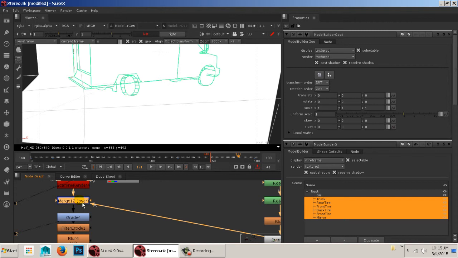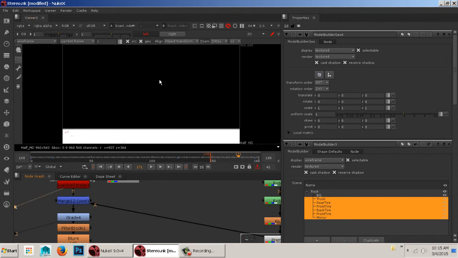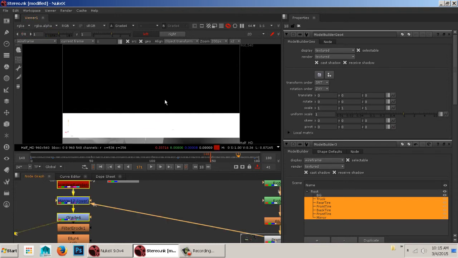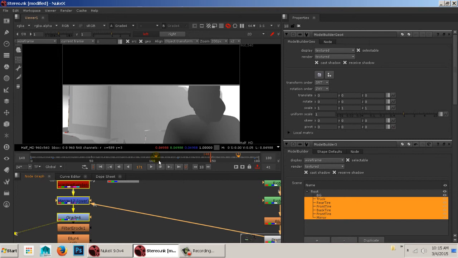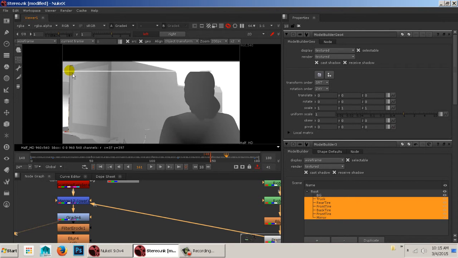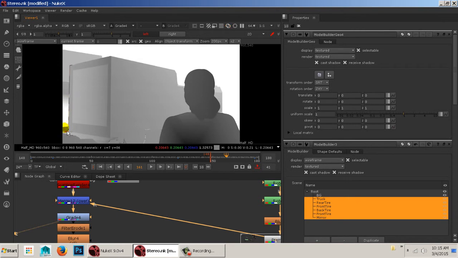I'm going to go back to my scan line render here. I have my grade right below it, so I can just look at the grade. And I can see that all these parts are moving with the vehicle the way they should. Now you'll see that there's a little bit of a seam running around the side of this.